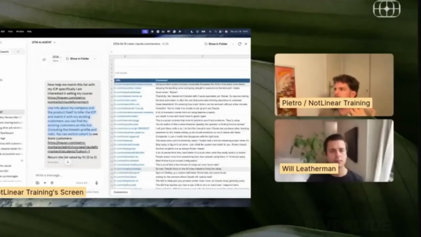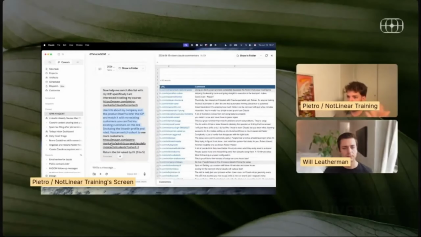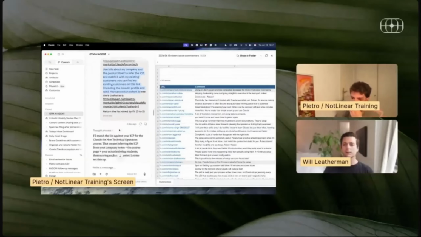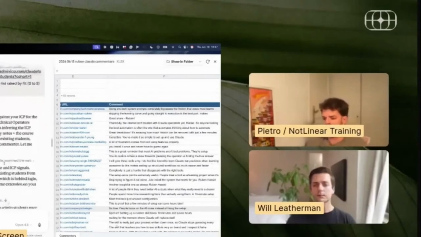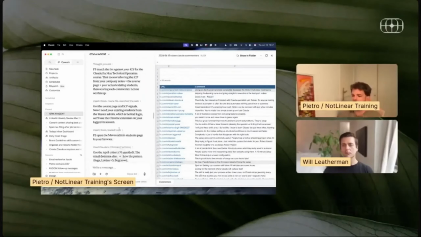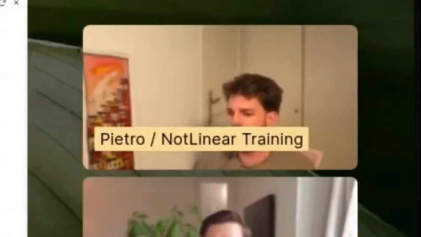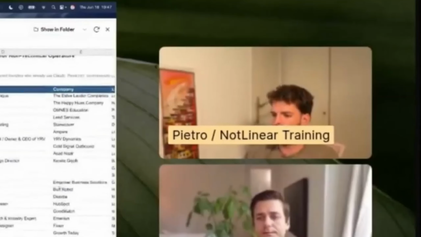And Claude by himself opens a page, goes through my course database page, which is where I run the courses on Maven, is able to access it using a browser extension and check through all of the information about those people as well. So it will use that information to provide a better response and give me a better output for this specific task. It does all of this just by prompting. It's just about defining a process and giving access to the right tool so that this can really do a good job.